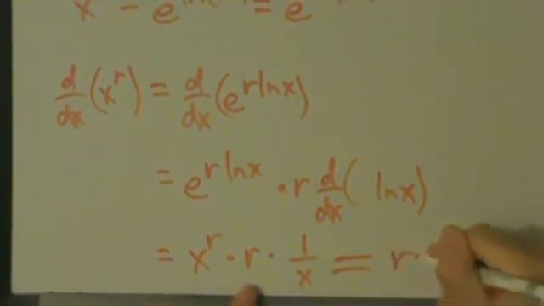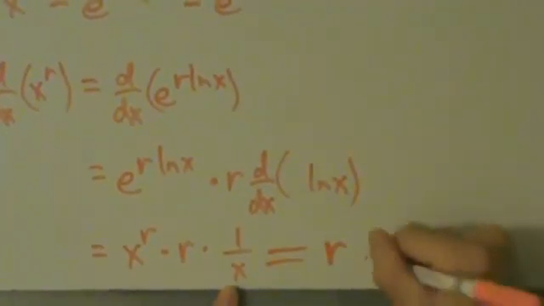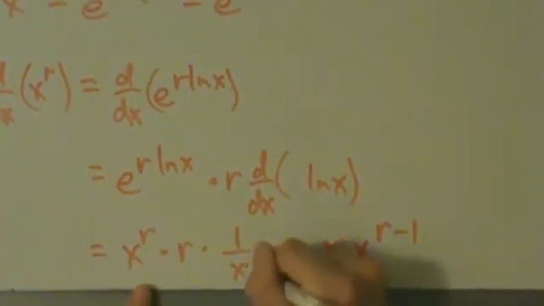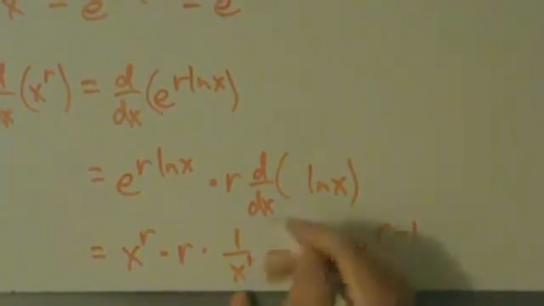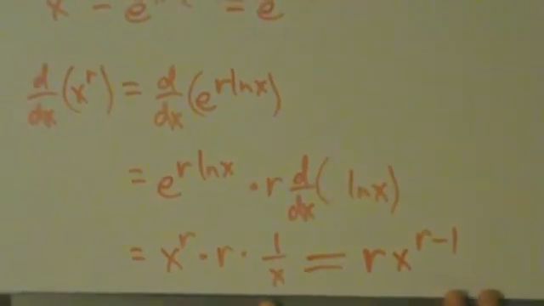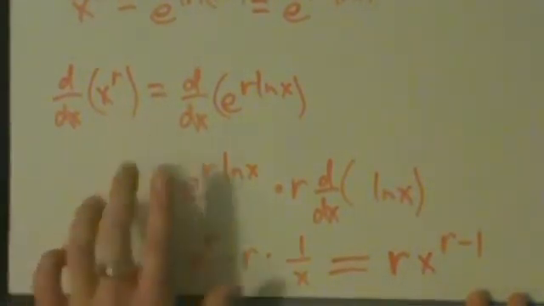And then x^r divided by x is x^(r-1), right? Because if you divide the same base, you subtract the exponents. x is just like x^1, so x^r divided by x^1 is x^(r-1). Okay, so that's what's happening there. And this is actually the desired result, right? d/dx of x^r equals r*x^(r-1). And that's what we were looking for.